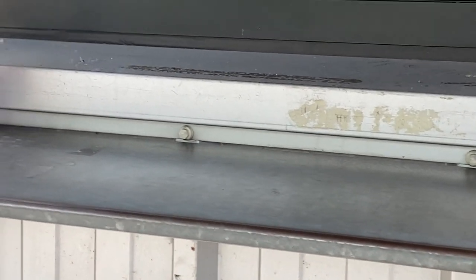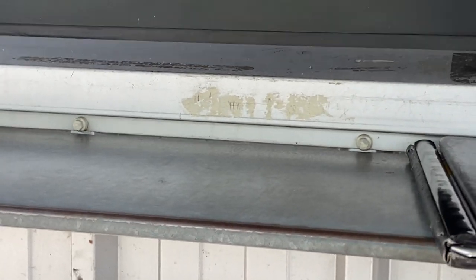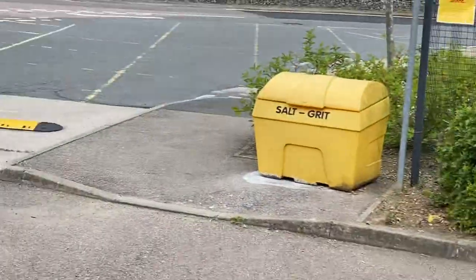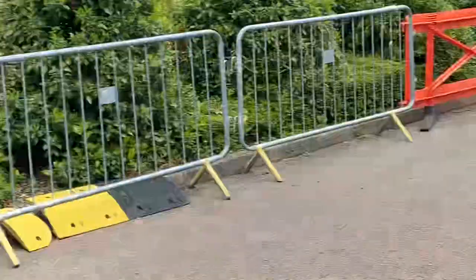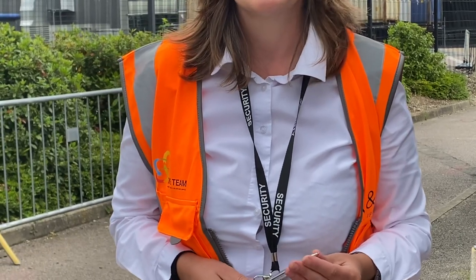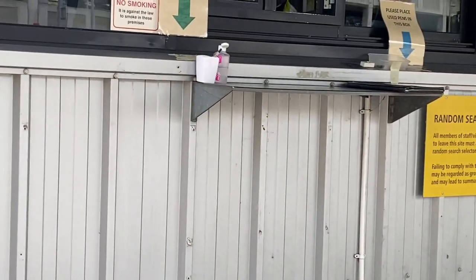Yeah, but the problem is you cannot take pictures of the site. I am allowed to take pictures of the site. You are allowed? Yeah, I am allowed. You are not. I'm just making you aware anyway. Why not? It's a private property. It don't matter. It's open. There's public access. No, it's not public access. There's public access, sir. Can you please leave the premises?